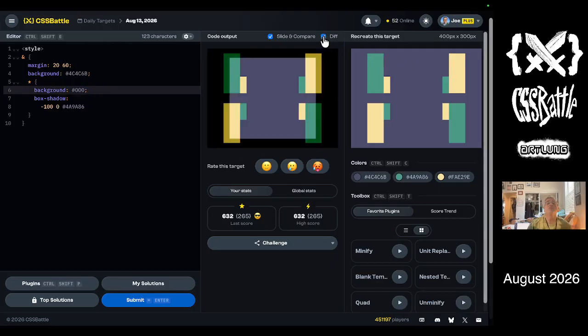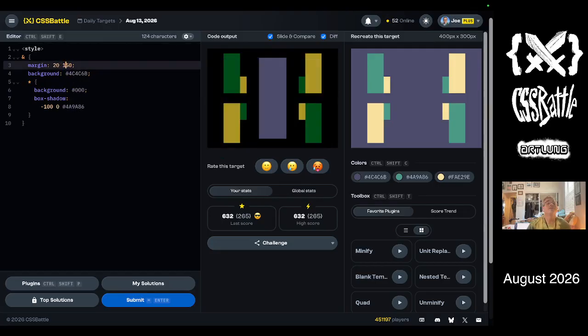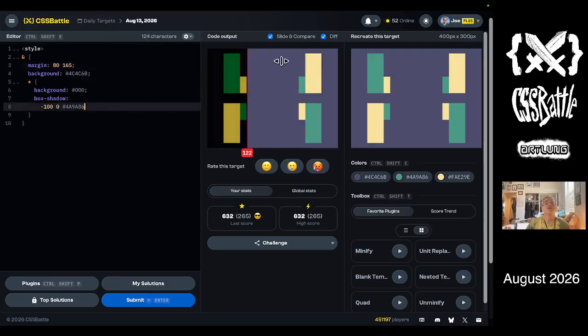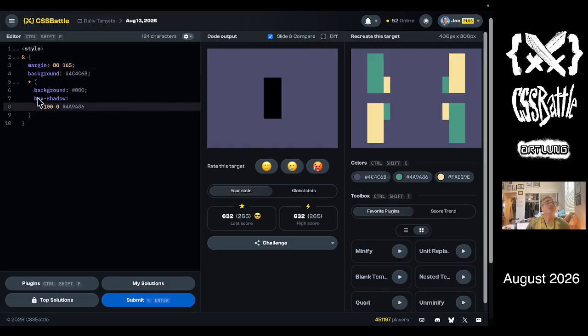So here's what I want to do. I'm not talking through this very well because I'm not 100% sure about it. So I just want to make that rectangle and then do box shadows for all the parts. 80. So I don't see this box shadow. Why not? Because I don't have a unit on this. There's the problem.